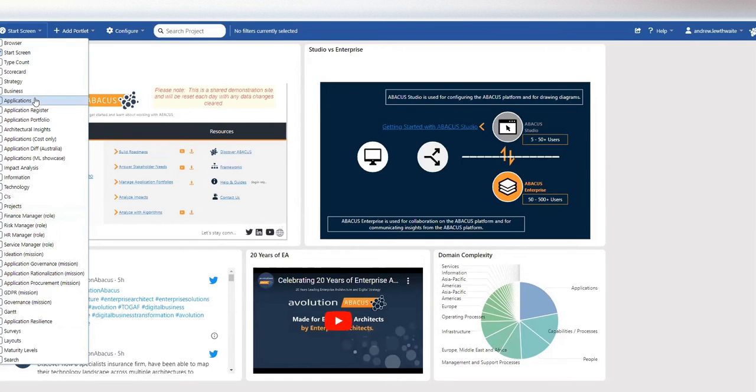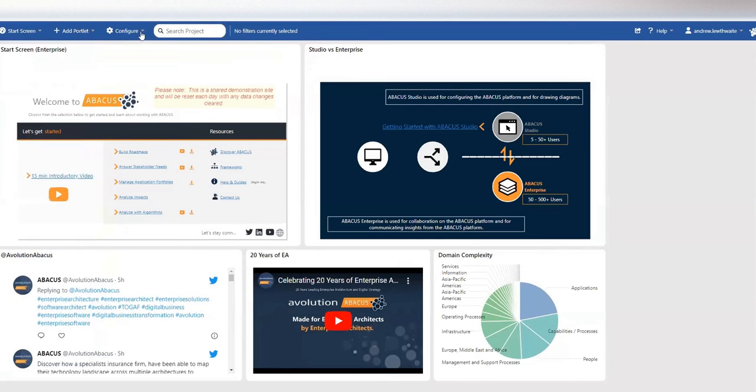Each of these dashboards is then just a collection of visualizations. These could be things like charts, lists of information, links to other resources that customers want to add in, or they could be specific models that we've built for a specific domain or line of business. Different users and different stakeholders will then likely have access to these different dashboards.